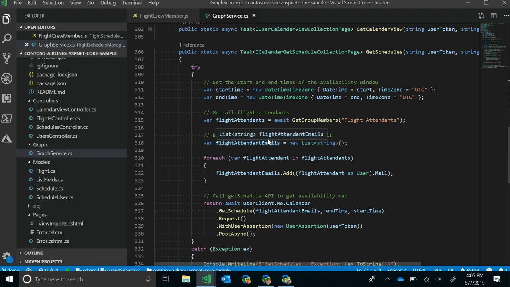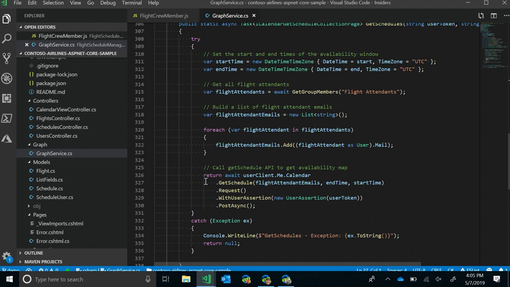So just very quickly to walk you through the process, we define the start and end time, very similar to the calendar view that we saw in the mobile app. I'm getting all of the flight attendants from Azure Active Directory just by querying the group members of that flight attendant security group. And then I'm pulling out all their email addresses, because that's what I need to pass to the getSchedule method in Graph.